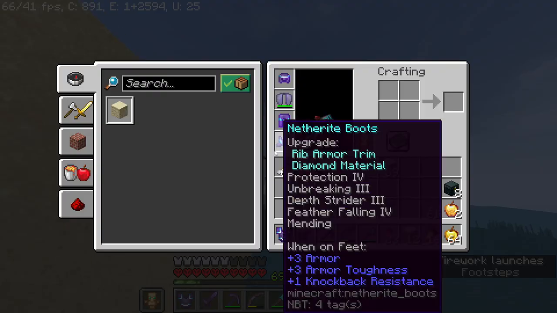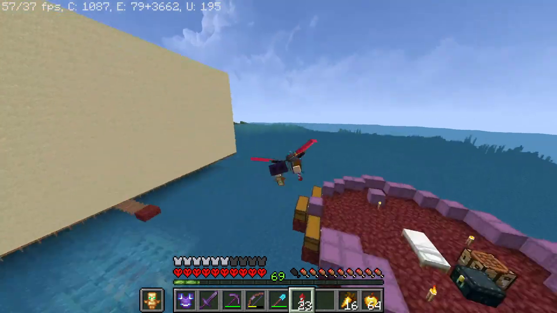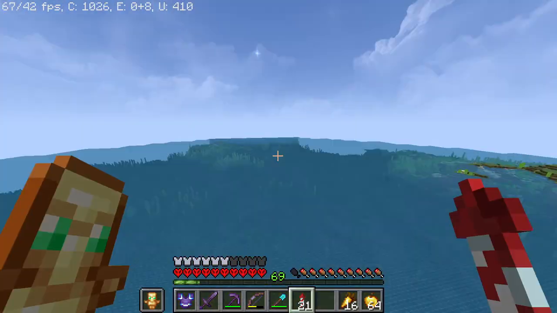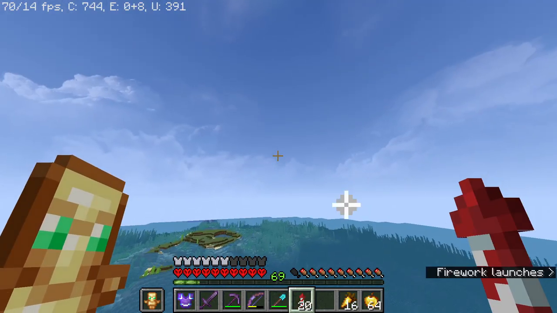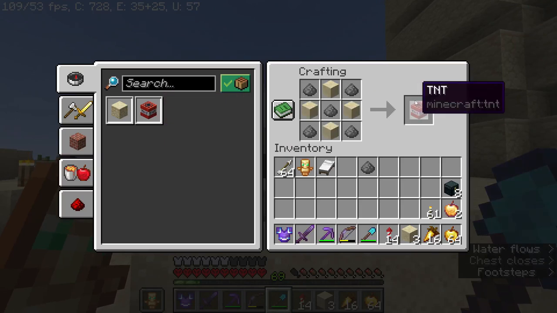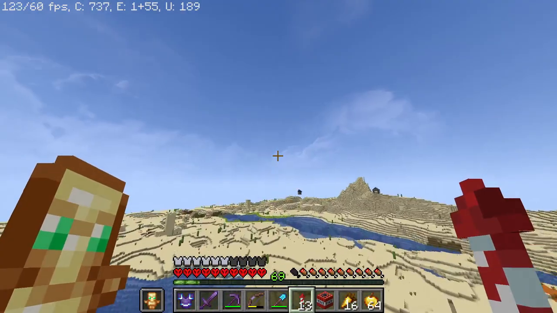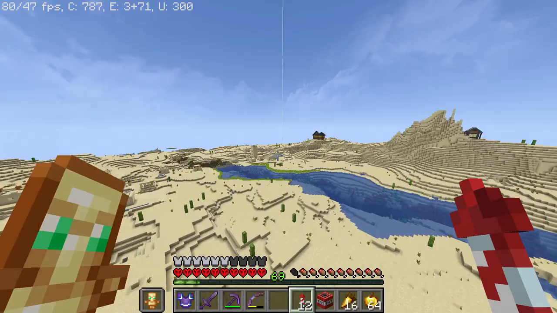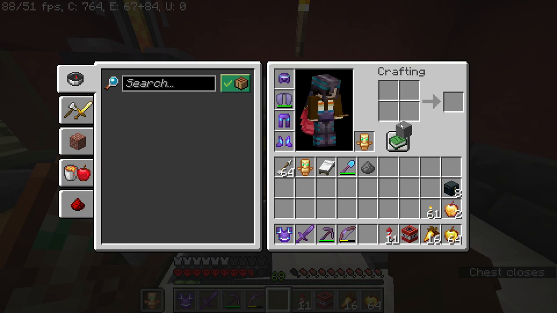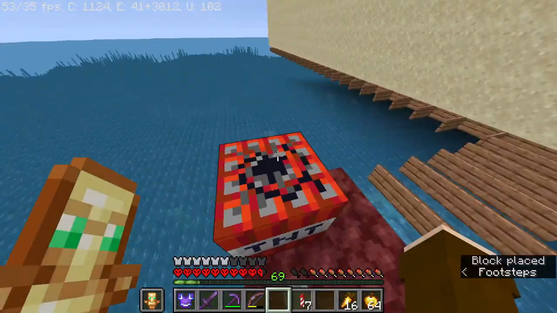Wow. I don't know how this went so fast, honestly. And then I'm going to go get a piece of TNT. I was originally going to use a flame bow, but I don't really have a flame book on hand, so I'll have to figure something out. I'm going to get this piece of TNT. I'm going to go over and get myself a button. Stone button. And I'm going to place this here.